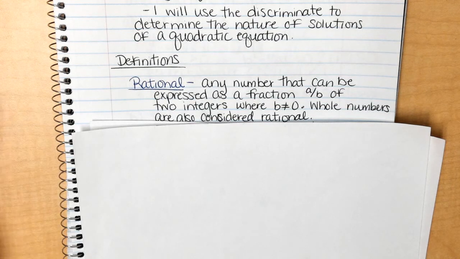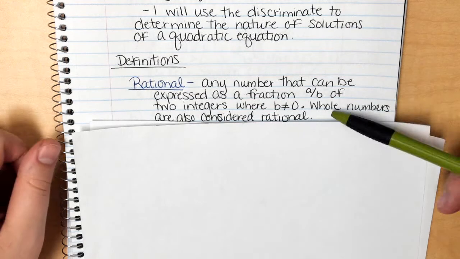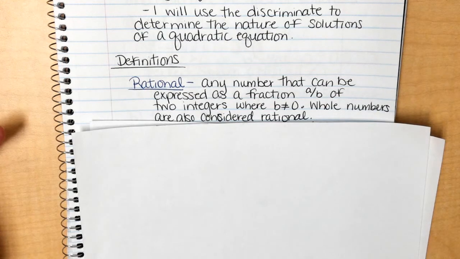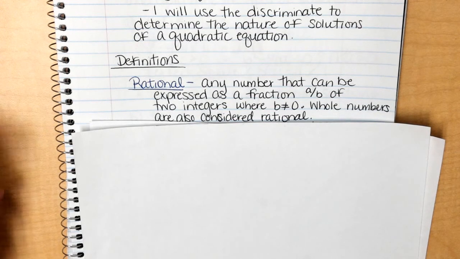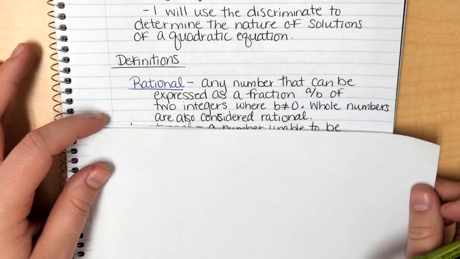2 over 1, because even right here whole numbers are also considered rational, right? Because 2 over 1 is just 2 but it can be expressed as a fraction of some sort. So anything that can be expressed as a fraction is a rational number.